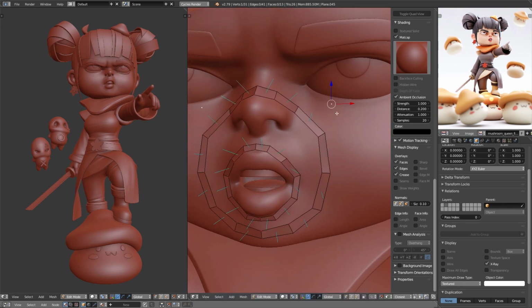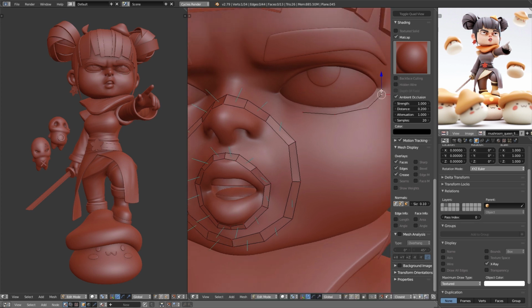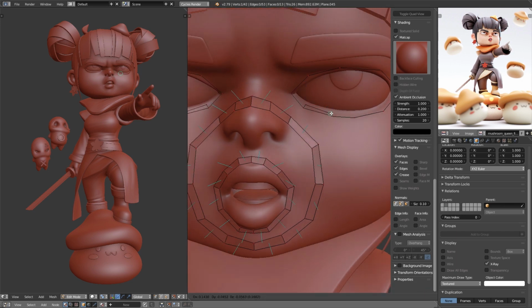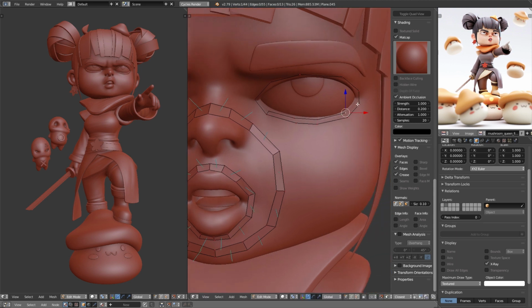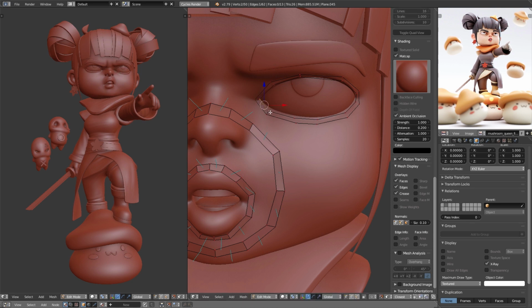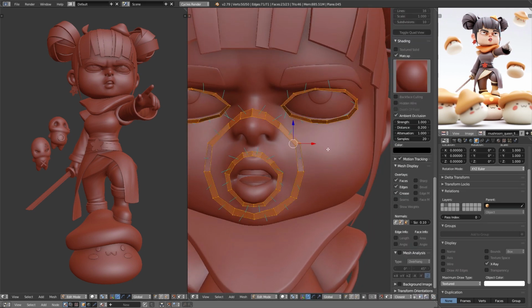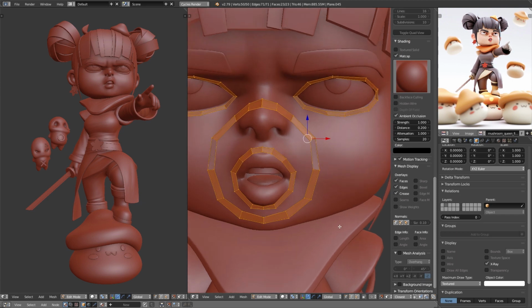So I can basically create a loop for the eyes. There you go, a real quick one, just for this demonstration. And once you're done, I can create another one, as you can see. So again, E to extrude, quite simple, and then you just select on the area. Oops. And then I will close everything off with F. As you can see, the shading is off, so A to select everything, Control N. I'm going to remove this, we don't really need it.